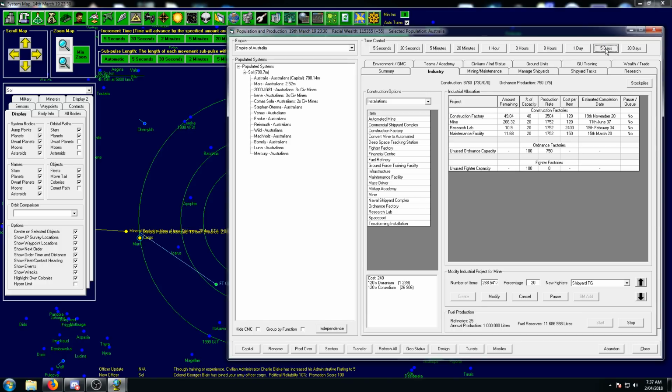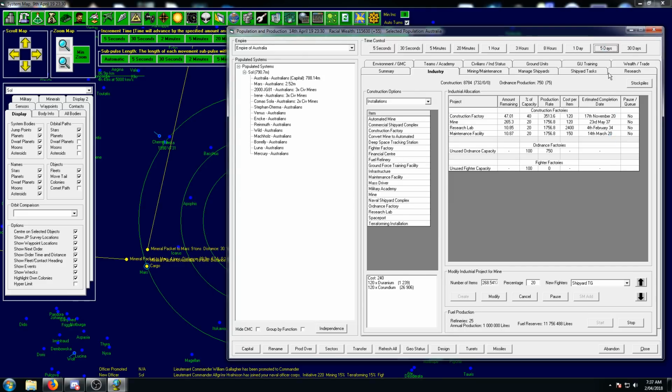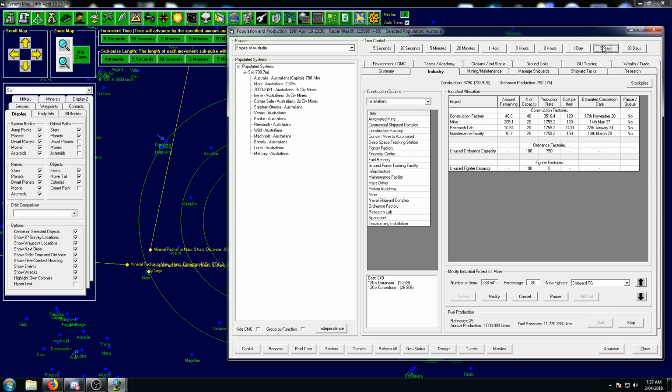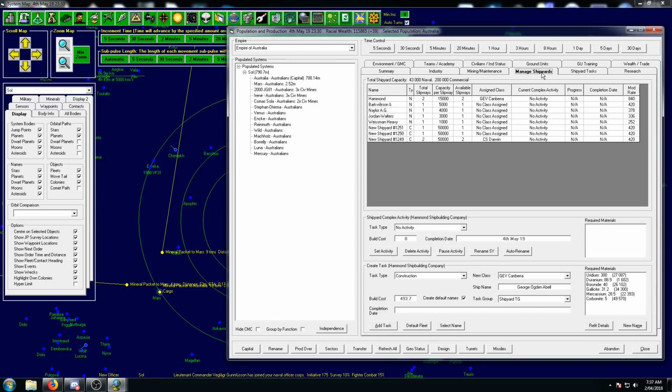How are we doing? We are progressing. Construction factory and maintenance facilities are slowly chugging along. 14th of March, obviously it's earlier in year 20, so we're not that far out. We're about a year out in total for this. Capacity, we don't really need that. We don't need any more right this instant. You know what? I wanted to keep raising it.